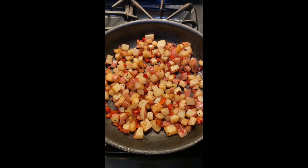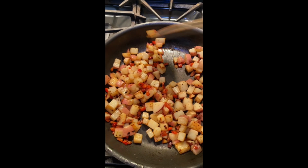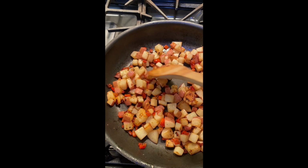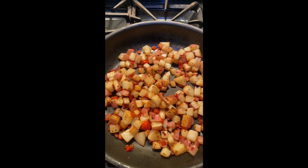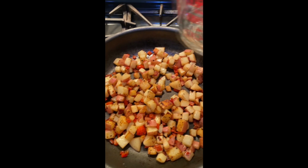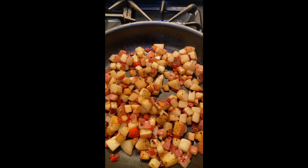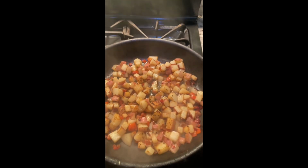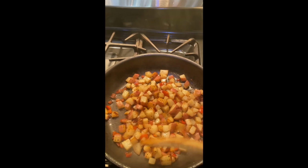Our hash brown potatoes have now been cooking for 24 minutes, and you can see the degree of browning. At this point, they are also fairly soft, but not quite done. What I'm going to do, and you may not need to, but I'm going to add just a little bit of water. And by little bit, what I have here is, well, quarter cup perhaps. I'm going to add about a quarter cup of water. You could also use broth. And then I'm going to cover the potatoes.